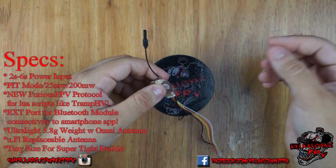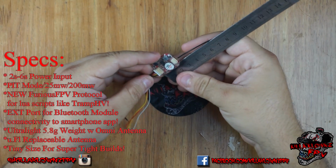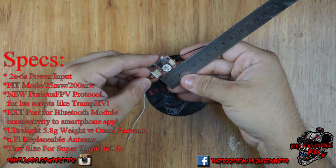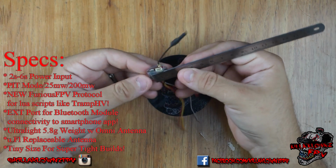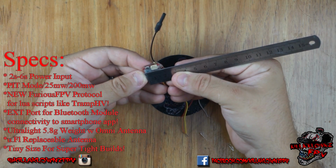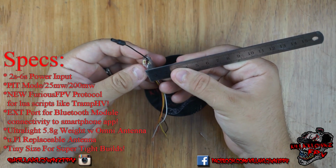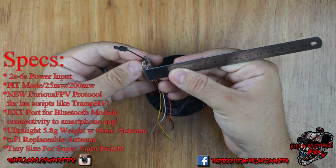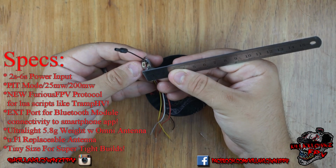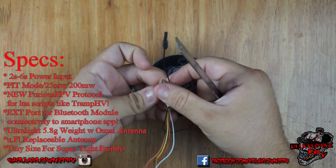Size, this is very small. Let me grab my little measurement tool here. So lengthwise, you have about 25 mil, 25.5 roughly. Width about 19.5, and the actual depth of it with the connectors and all to the back of the antenna, it's about 8 millimeter, maybe 9, and that's from there to the back of the antenna with the heat shrink.